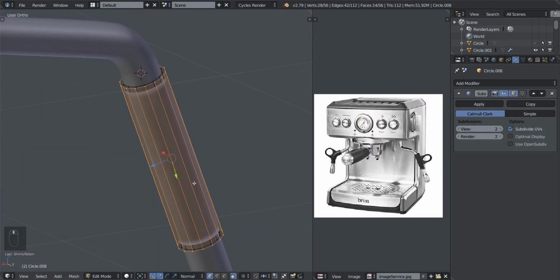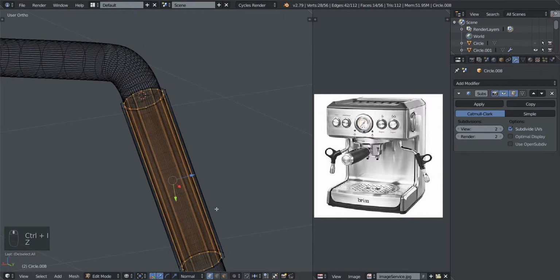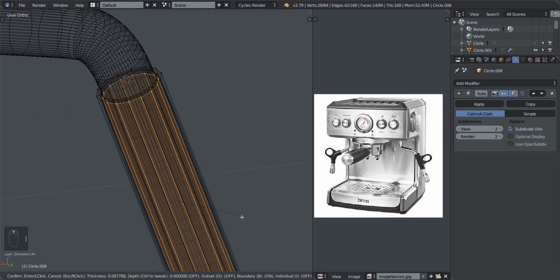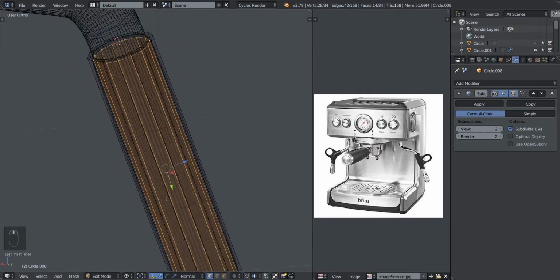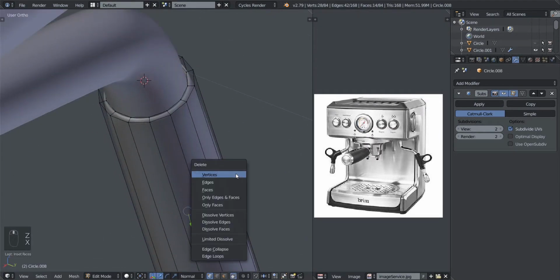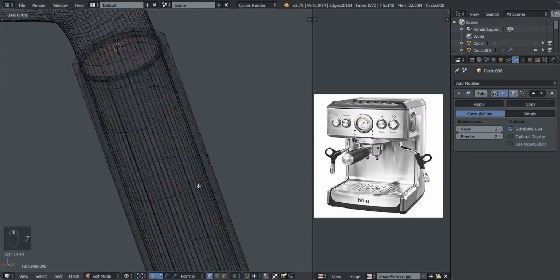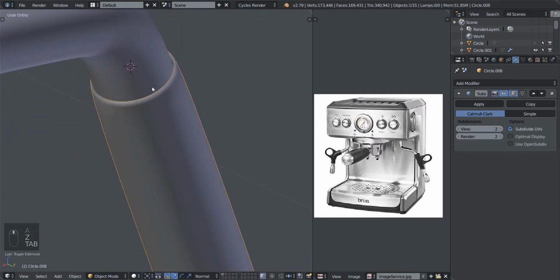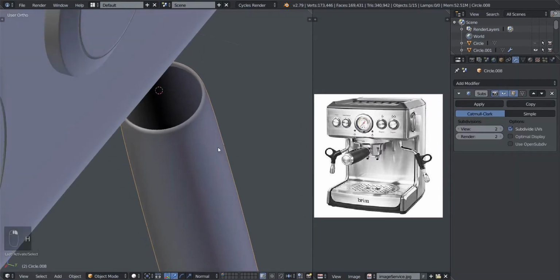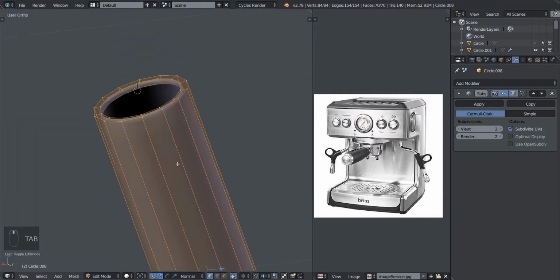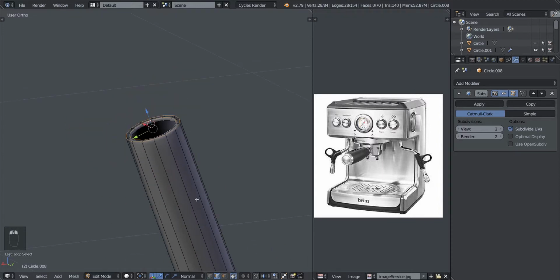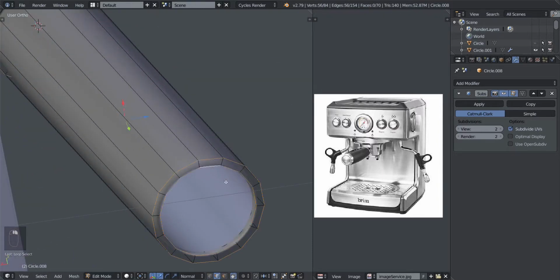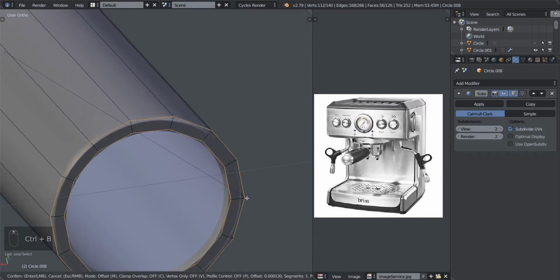So press Ctrl and I to select the inner faces, and maybe we press I to insert the faces in like that, so it inserts on both sides. And now we can delete the inner faces by pressing X and deleting the faces. So there's no more inner faces, and you can see that when I hide this. So there's no more inner faces there. Now all we're going to do is select these edges here in edges mode. Select these edges here, top and bottom. Press Ctrl and B, and then let's bevel this.